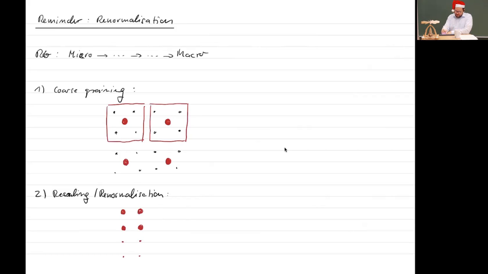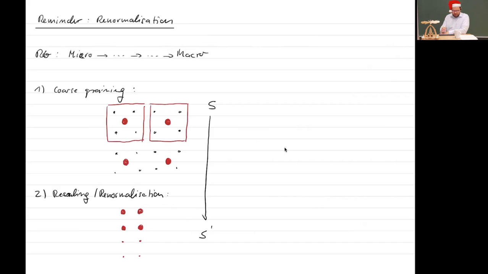Now, if we do that, then we go from a microscopic description, some action S, and if we do these steps, we get a new action S prime. And if we do this coarse graining correctly, then we can hope that the new action has the same structure as the old action. That means that the new action has the same terms in it, just with rescaled parameters.